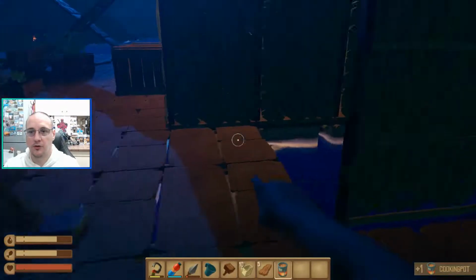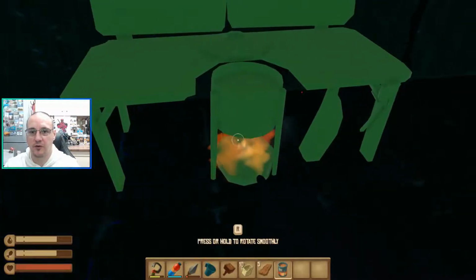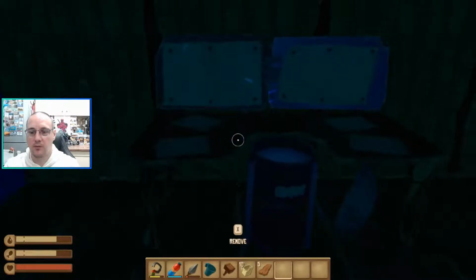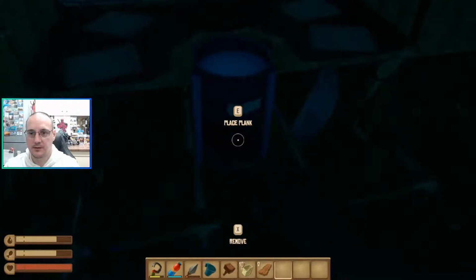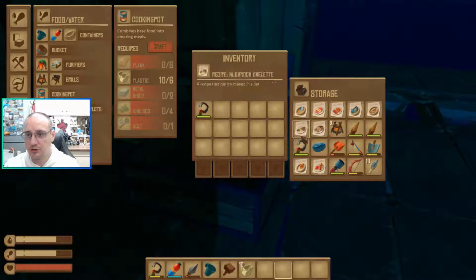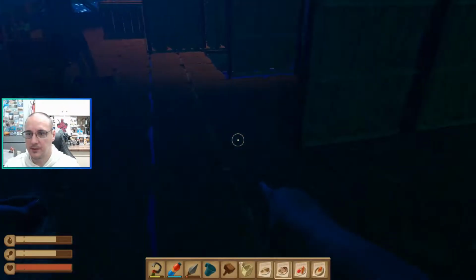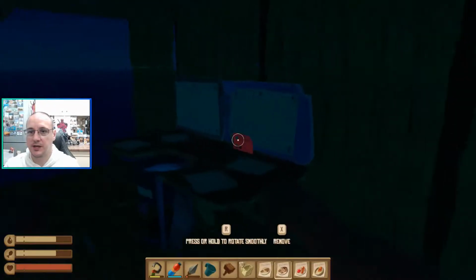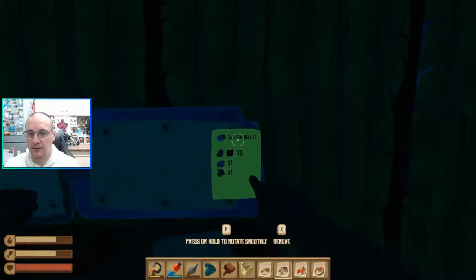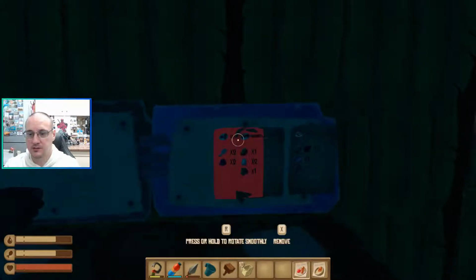So what I'm going to do is make this my little crafting, my little food area. So we're going to have that one there. So it does use a few food. Then what you do is you grab all your recipes, like so, and then you're supposed to stick them on a board like this.